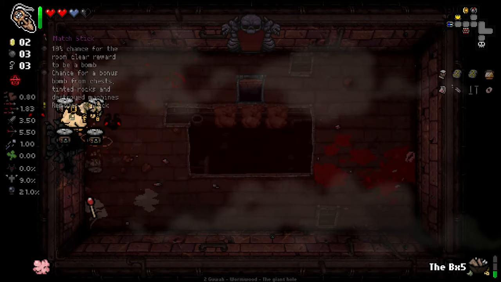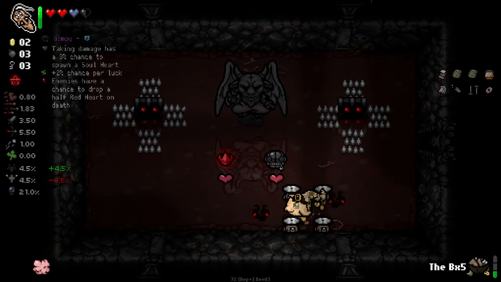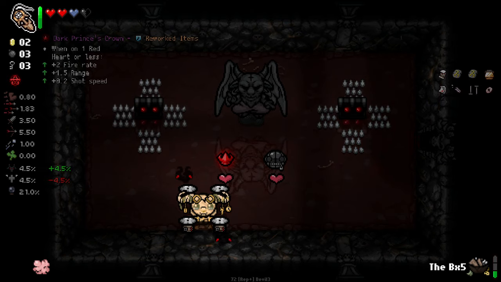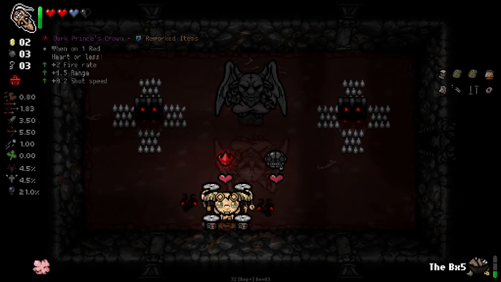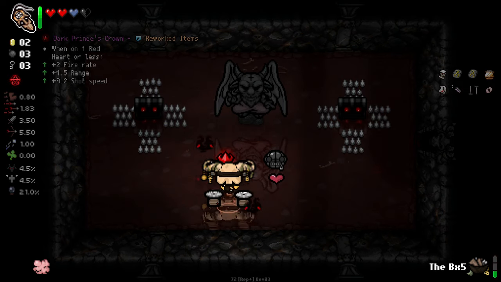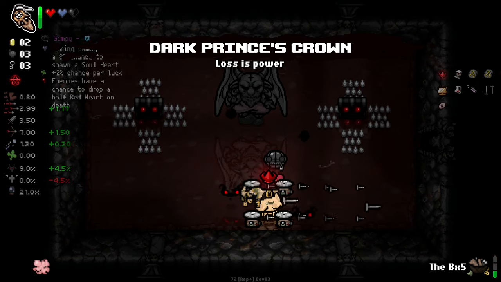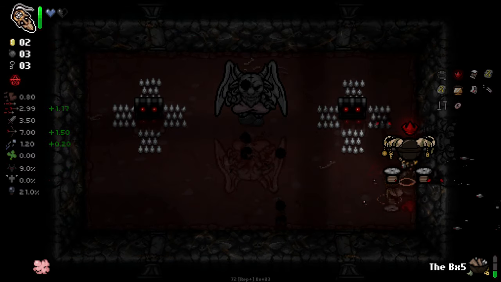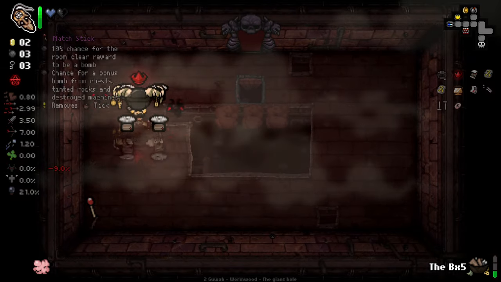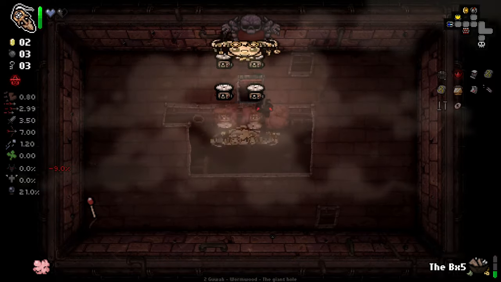I'm going to keep chewing gum for one more floor and see if it works. Okay, Dark Prince's Crown, when I'm one heart or less, that's pretty good. Okay, that's actually changed from reworked items. It's just one heart or less now, so it's still working. And if we take Gimpy, it is still in effect. Good. The Dark Prince's Crown is easier to activate now. Again, playing risky with my HP, but I think Gimpy's a worthwhile item to grab, right?